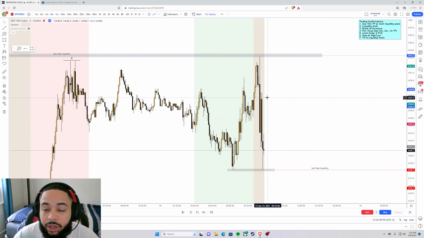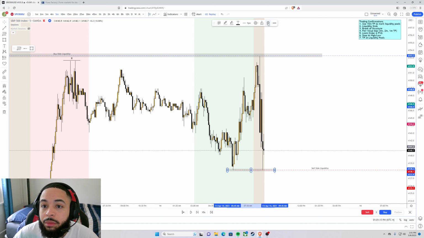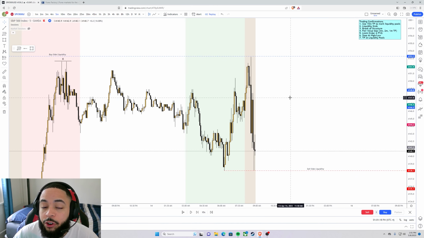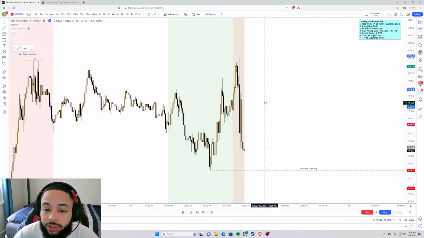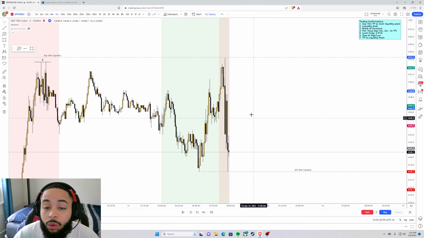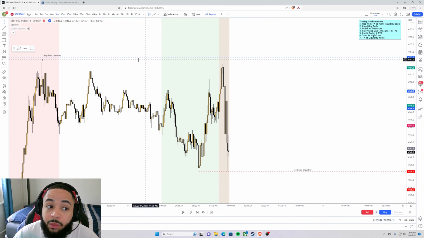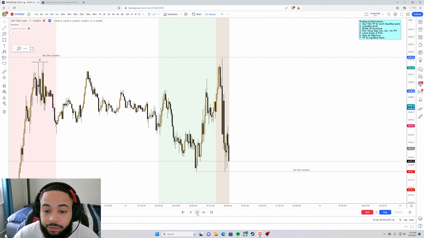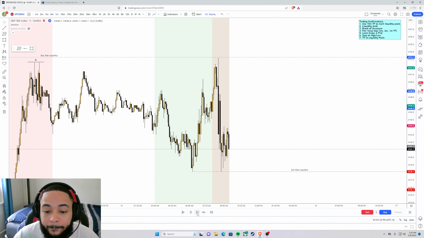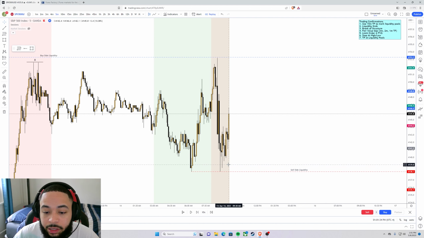So the market is essentially inviting traders on both sides to enter, but what we're doing is waiting for the liquidity to get taken, so then we can see if price delivers us an entry. We don't want to see both liquidity pools get taken out. We want to see one get taken out first in order for us to then enter. So as we keep going, this is the 9:30 candle.